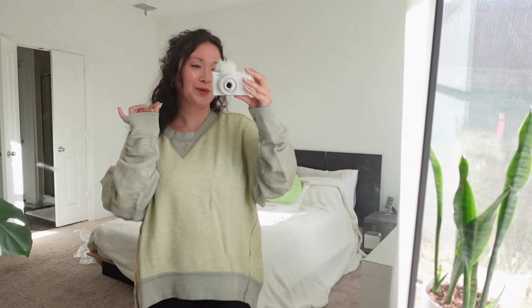Overall, I think it's really great quality and they do have other colors, so I might return it and get a color that I like better. But again, the quality of this is amazing. I really, really love it.